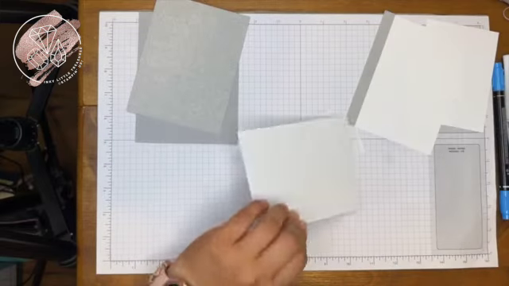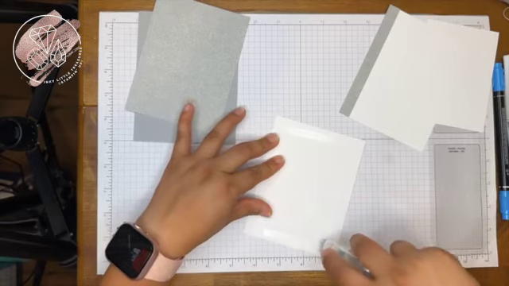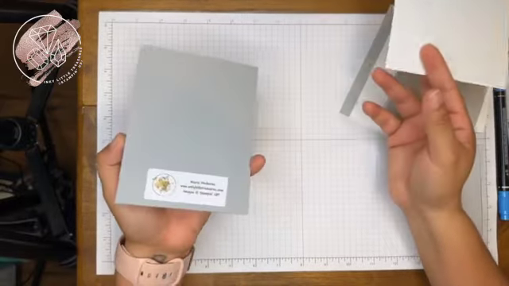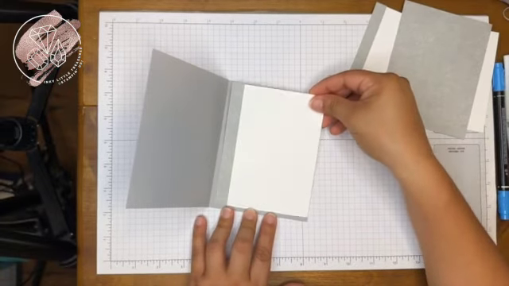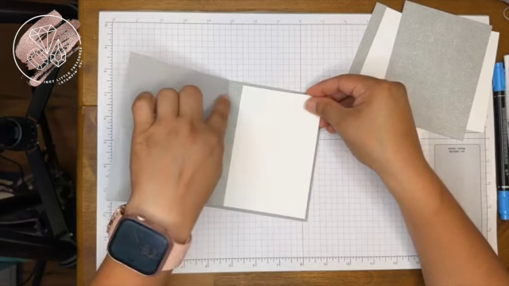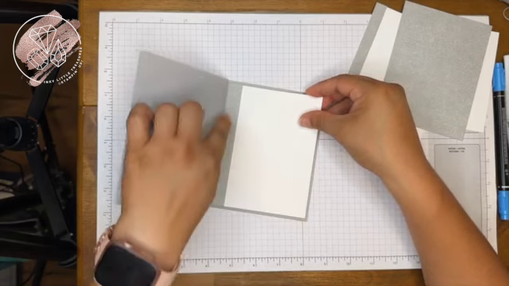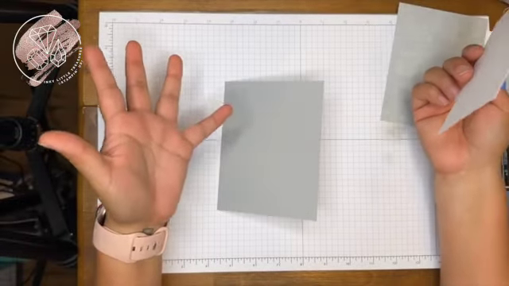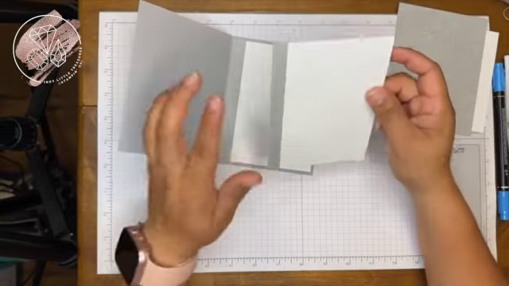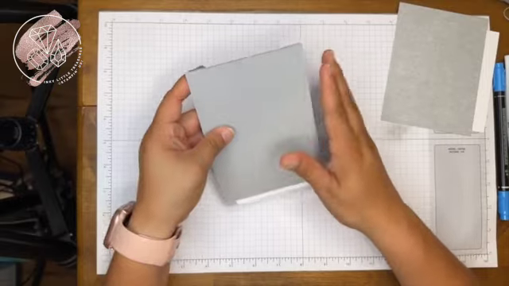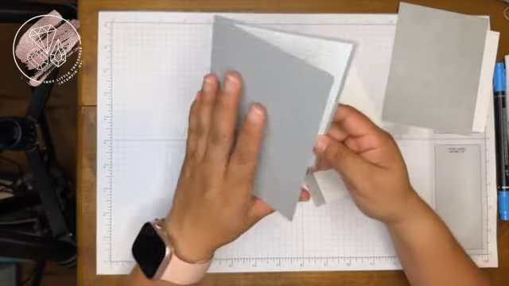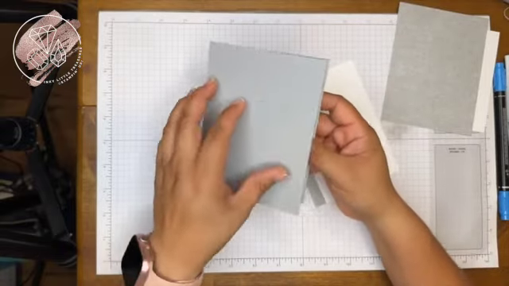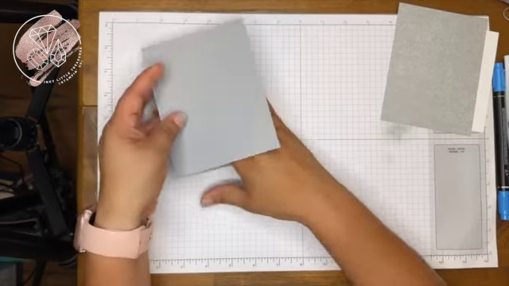And then we're going to take one of these and put some adhesive on the back. And I'm going to open my card, make sure that it opens correctly. Because you know, I've done that wrong before. And then we're just going to center this guy right. I'm going to look at this corner and that corner. And I'm going to try to make those as straight as possible. And the rest of it will kind of just fall into place. So I've started this new thing when I make cards. I make two inserts. One that I will write on and place it inside, and then the card will be beautiful and amazing. And my recipient also has a blank card that they can use to pay it forward.